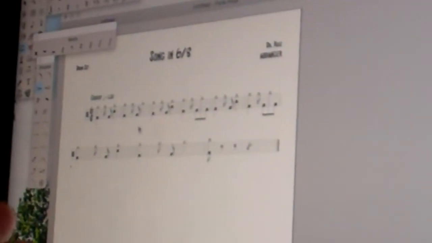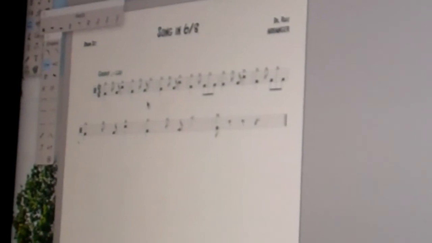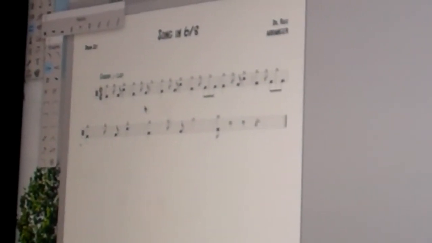Hold on. Let me see if I can escape out of the full screen for a moment. What you see here is you got the flute part, you have the trumpet part, you have the tambourine part. You have each part that you are going to give to each musician. So this is an opportunity for you to make any adjustments to this page. Sometimes the dynamics and the articulations may look just slightly off, in which case you're going to polish up and make sure that things look right.